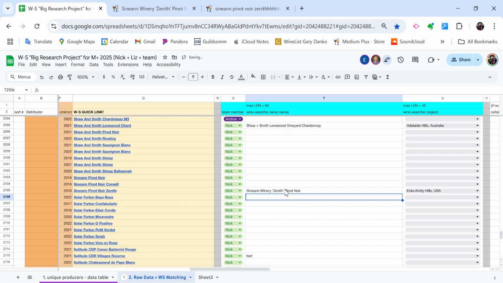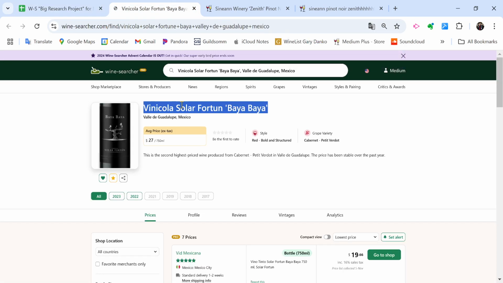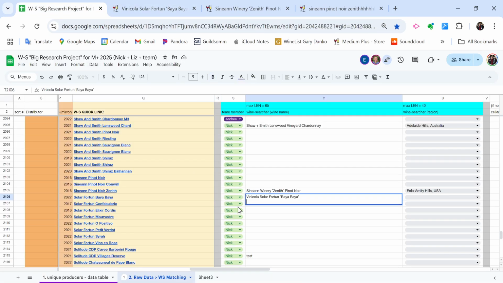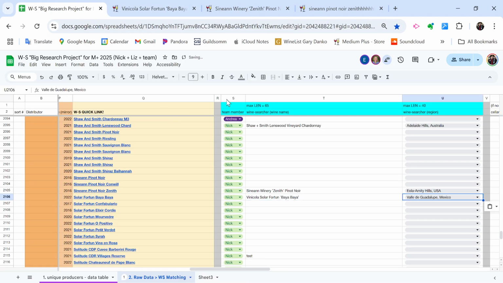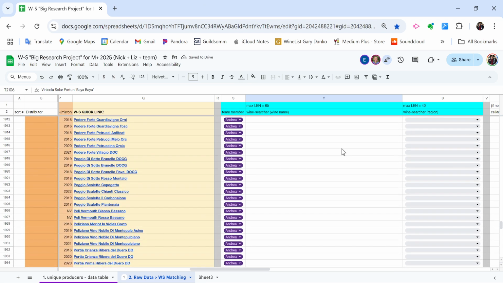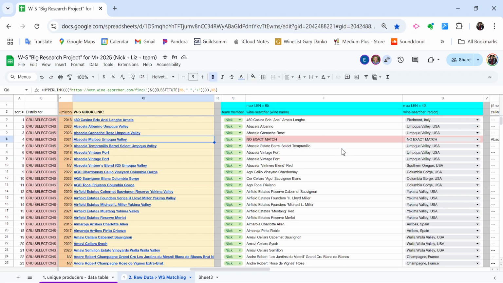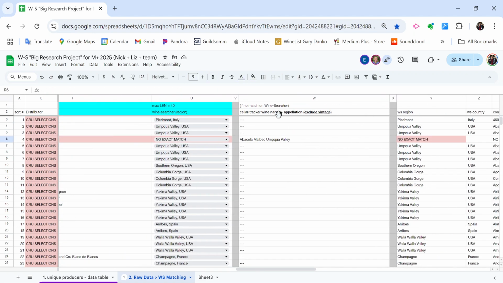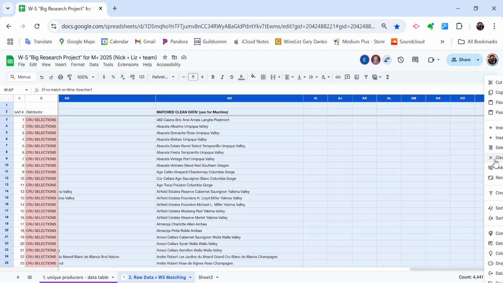No exact match. I would only ask you to, if it comes up with an exact match, just do that. Don't try to troubleshoot and find the right wine. Just take what seems to be a really clear match, and we'll do the basic data entry like that. Later on, we can go through the no exact match items and do some additional research on those. I'm going to hide all of these columns so that it doesn't get confusing.